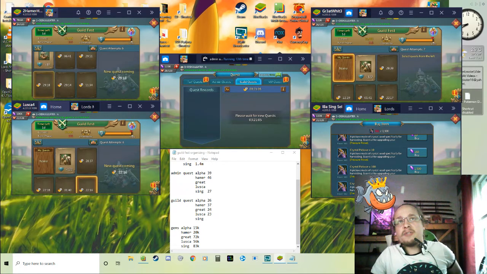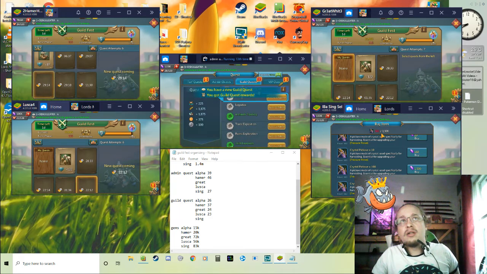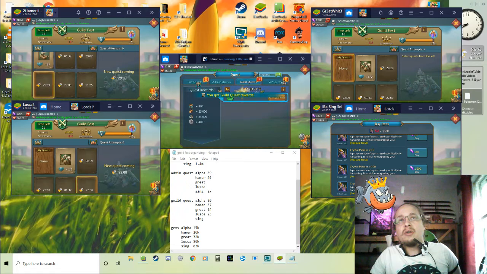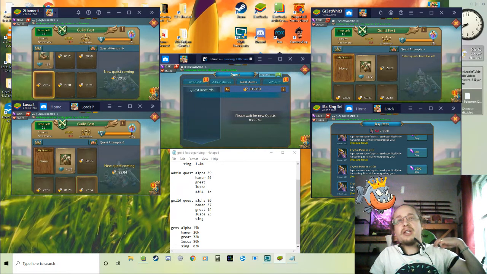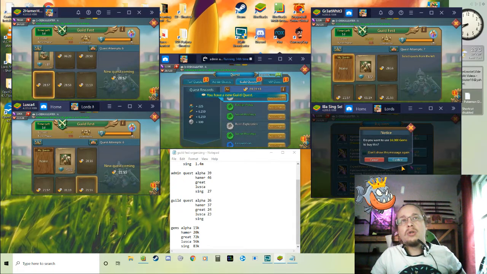So I need to spend 50,000, but I only need 3,000 of these. So let's see, 14 and 14 is 28 plus 14 again, which is 50. Wait, no, 28. That's 42. So we're gonna buy 3 of these.